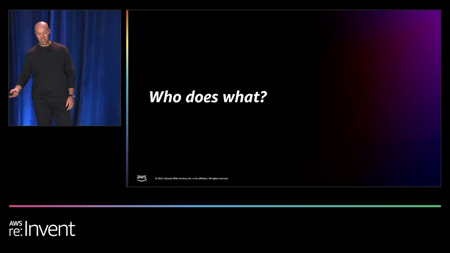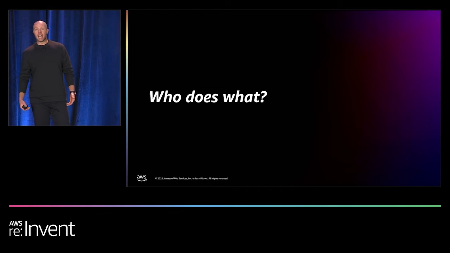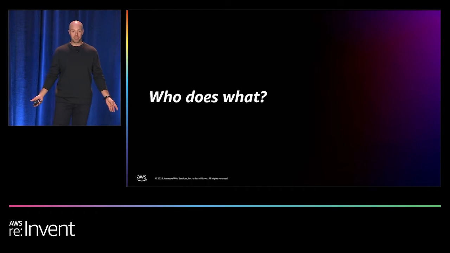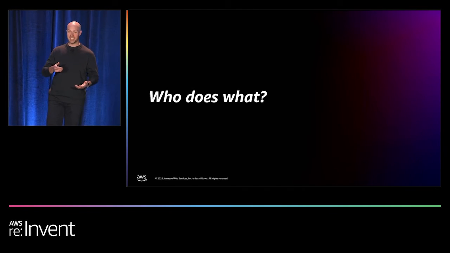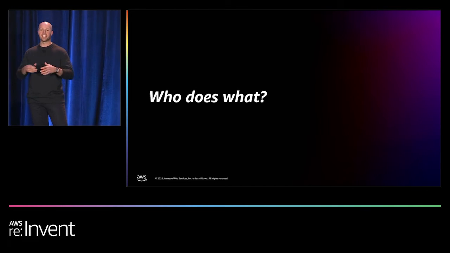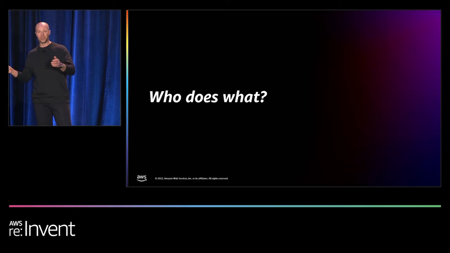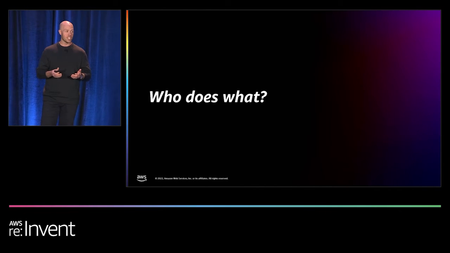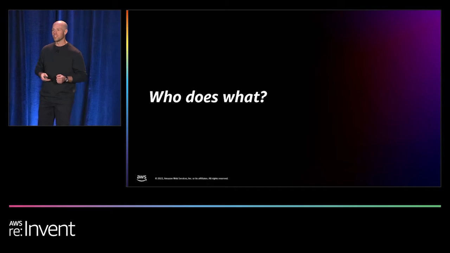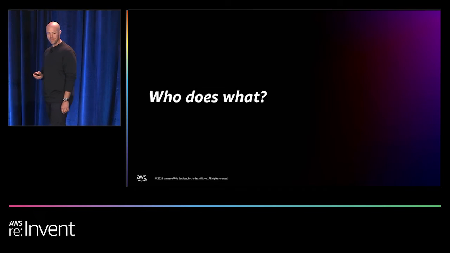And then you got the developer, and honestly, I like to call this a service owner a lot of the time, because a lot of the time, it might not be the developer. The developer might be dealing with GitHub, and it's some sort of CI/CD pipeline, and some DevOps person that's really being that service owner that's setting up their blue-green deployment rules and all that kind of stuff. And so whatever that person is in your organization, that's what I'm going to be calling the service owner, or the developer.